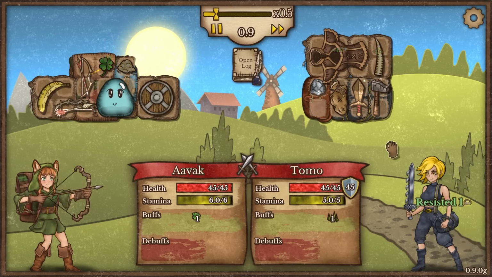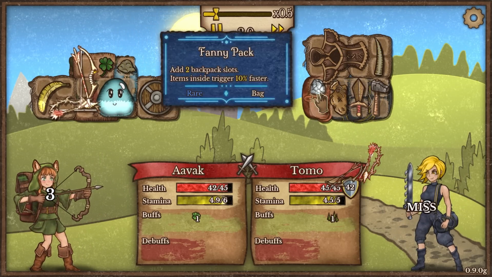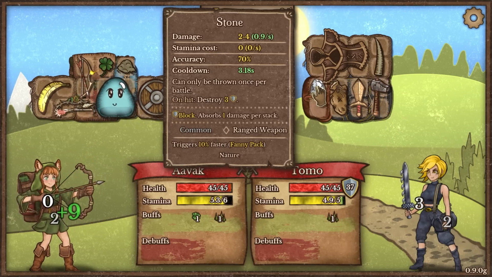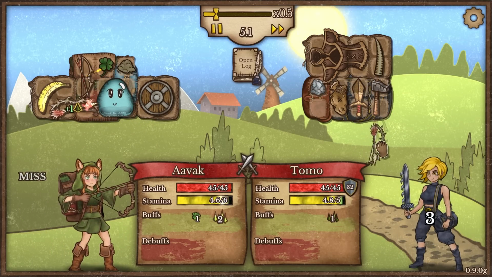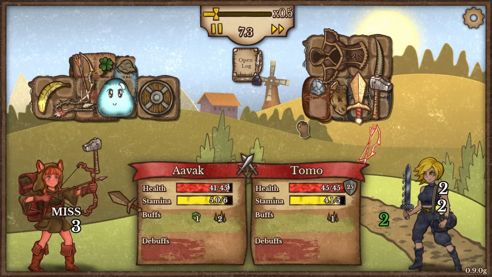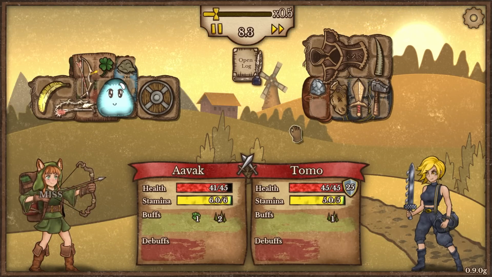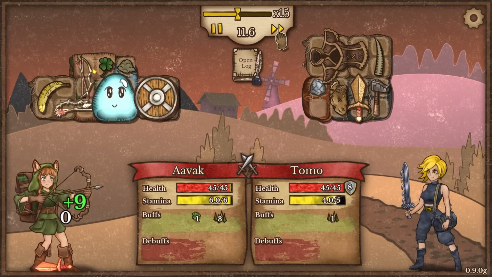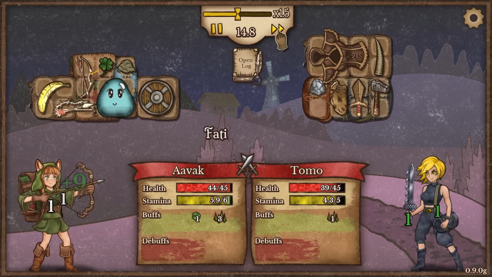Right, okay, so you've got a little bit of spike, but there's nothing much going on. You do have the bag of stones, which means you can throw this stone every 3.18 seconds. On hit, it'll destroy some armor, but we're not really going for that here, to be honest. We're just preventing the damage rather than armoring ourselves up. But I'm liking the fact that we've already got spikes starting to build up. This is going very nicely indeed.